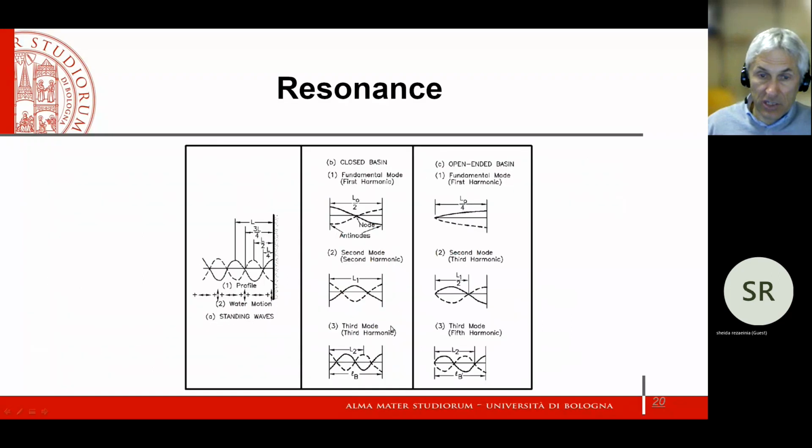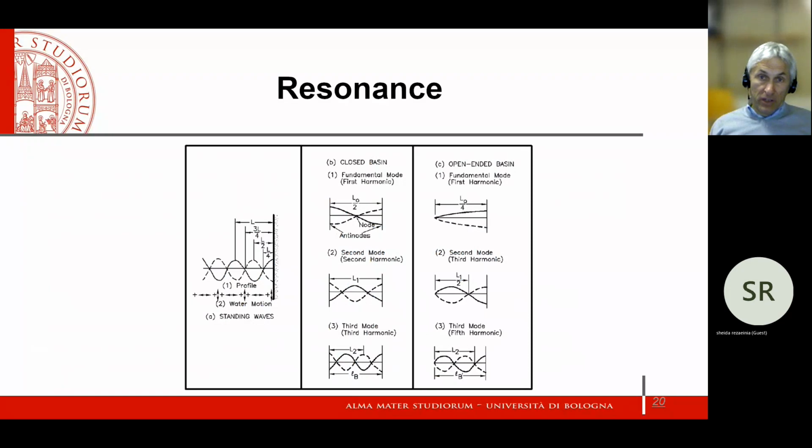So let me look at this sketch here. You see that for closed basins, there is only one node for the fundamental frequency. This is what is called the fundamental frequency, the fundamental mode, okay? And for open-ended basins, you see again here, there is the fundamental mode that is given by only one node at the mouth, okay?